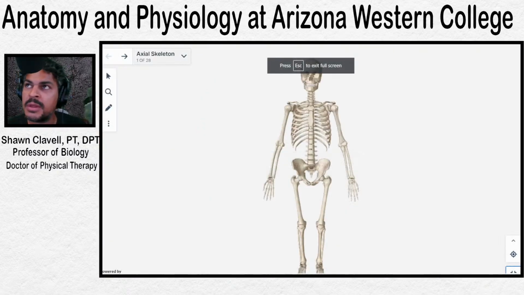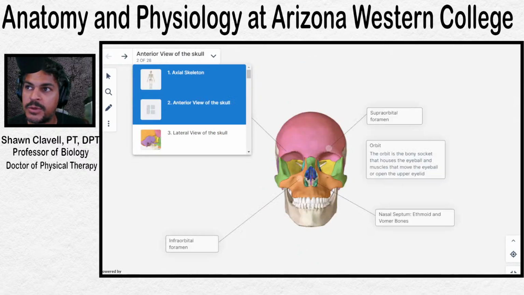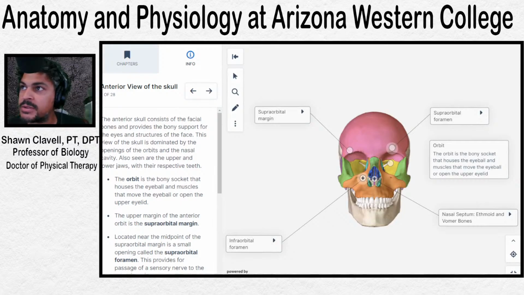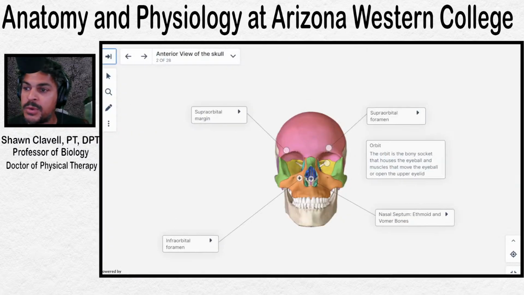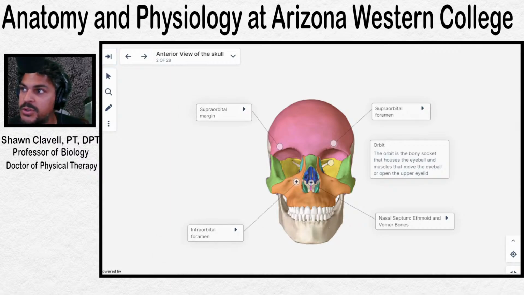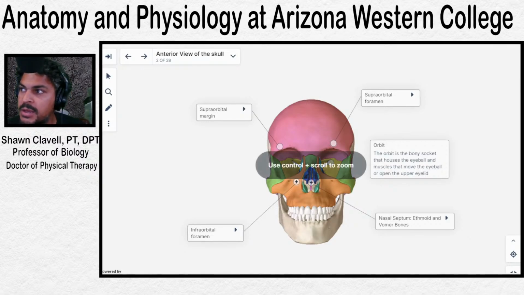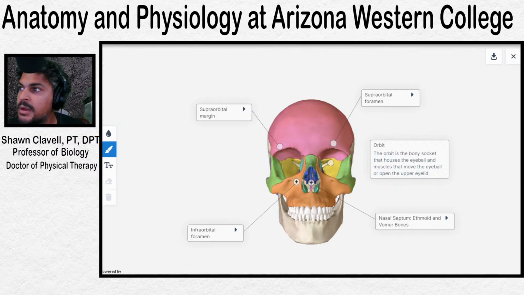So if I give you the full view here, the anterior view of the skull, you can see there are the parts of the bone that I've already mentioned before in previous sections. The supraorbital margin, the infraorbital margin. Well, the supraorbital margin and supraorbital foramen are both components of the frontal bone. The glabella is located just in between that, let me see if I can even mark that up right there. The glabella is right there.